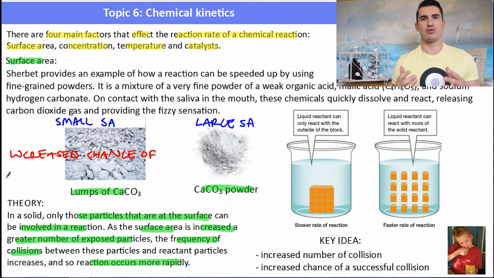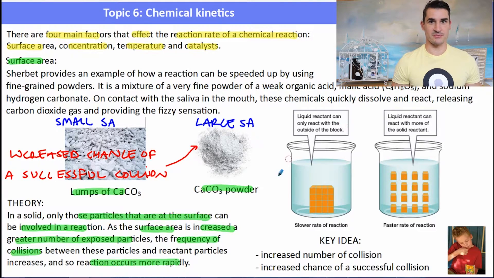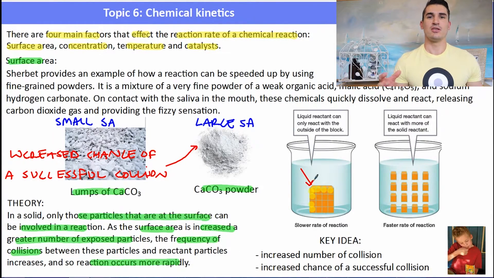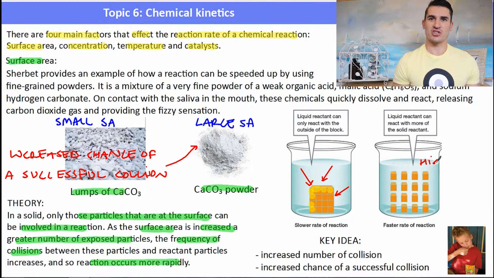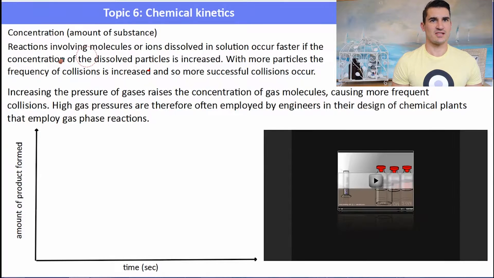Probability says the more collisions we have, the greater number of successful collisions. It doesn't change the amount of energy required — it doesn't lower the energy. All it does is provide more collisions, which will hopefully lead to a faster reaction rate. If we have a look at the diagrams on the left-hand side, we can see that if we have a cube then only the particles on the outside can react with the solution. The solution would have to eat away all those particles on the outside to get to the ones inside. If we take that solid and crush it up, we can have a much higher surface area — we break all those particles apart, and now the solution can get in between. So the key things are: increased number of collisions, which increases the chance of a successful collision.